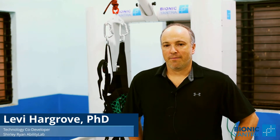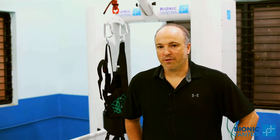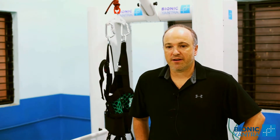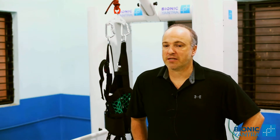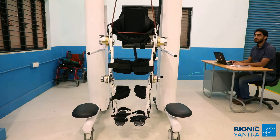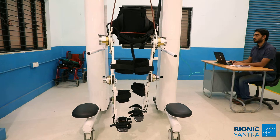This team has been able to design a fully functional exoskeleton device with a body weight support system for safety in less than two years — that's incredible. This was completely designed within India. This base device is kind of a launch pad for new ideas that haven't even been possible before, and could push the field of exoskeletons and bionics forward for geriatric populations.